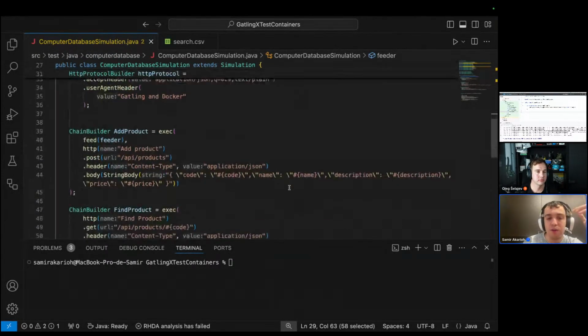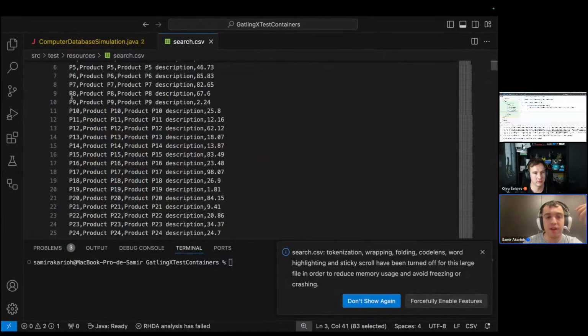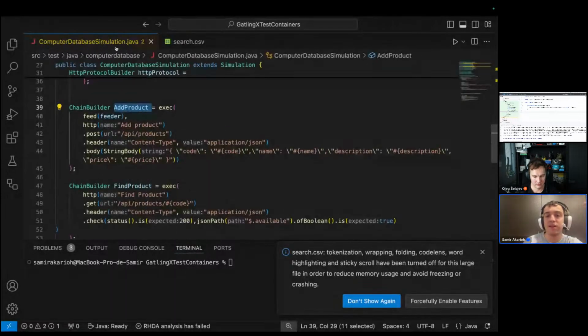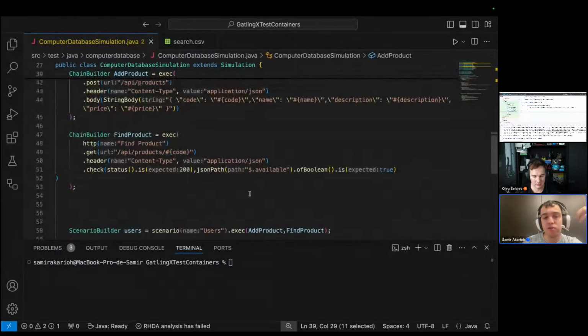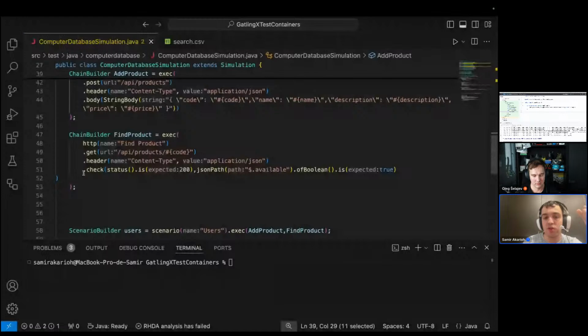After that, typically I create two scenarios. The first one is to check when we add a project, like for example P8, the 8th project, P9, to see if the response time range is pretty good or not. And the second one is to find the project. On this one, what we do is typically connect on /API/project/code, and we check if the status is 200.